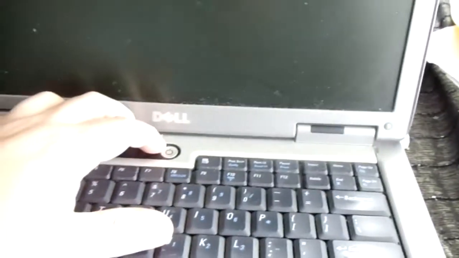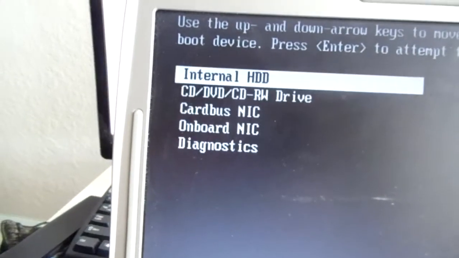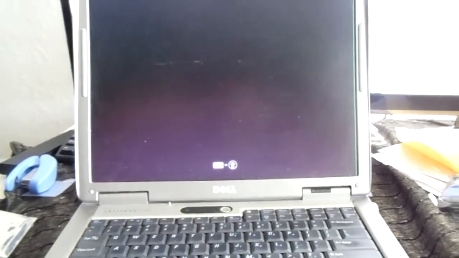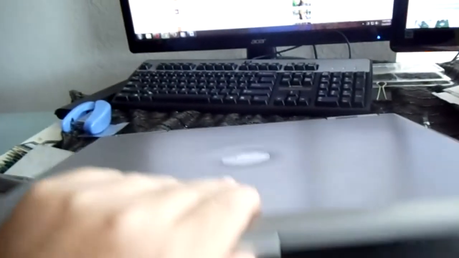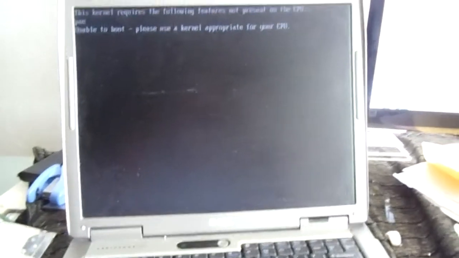So when I start it up, we'll tap F12 here, and you can see it says preparing one-time boot, and then it gives you options. So if I want to install Linux, which is the disk that I have, I'm going to hit enter. You can pretty much get the Linux disks for like $4 on eBay. The Windows XP disk or Windows 7, you have to have a license for it. And like this particular one's got the key on it, but I happen to like Linux and Ubuntu. And there you go.